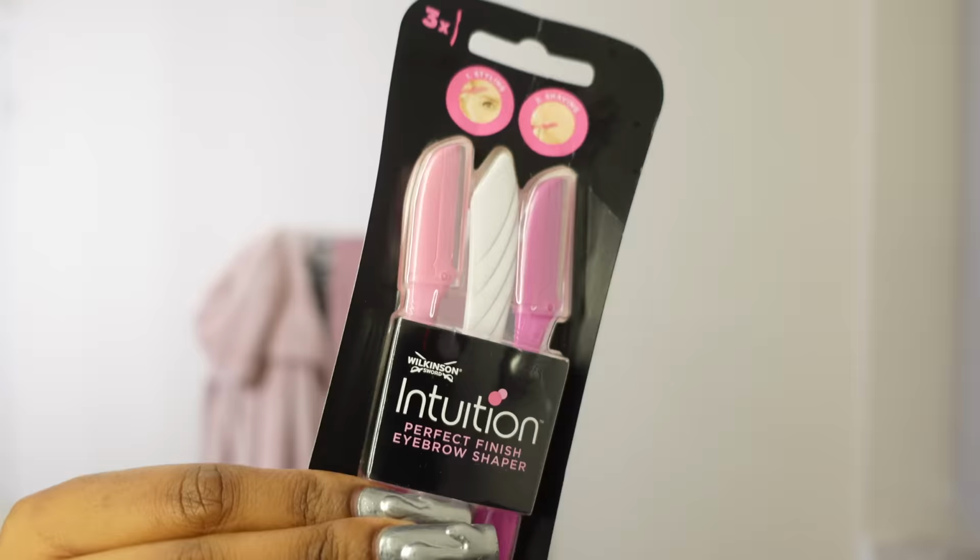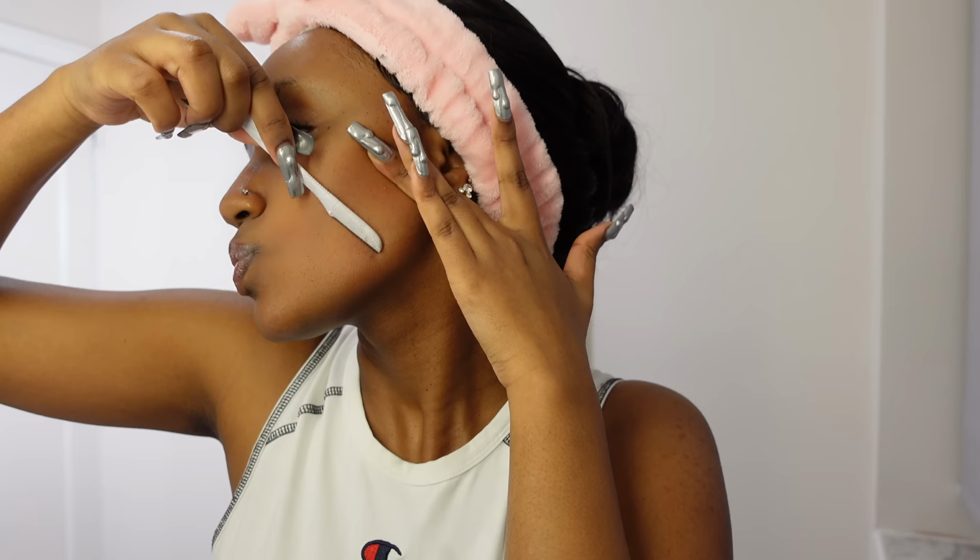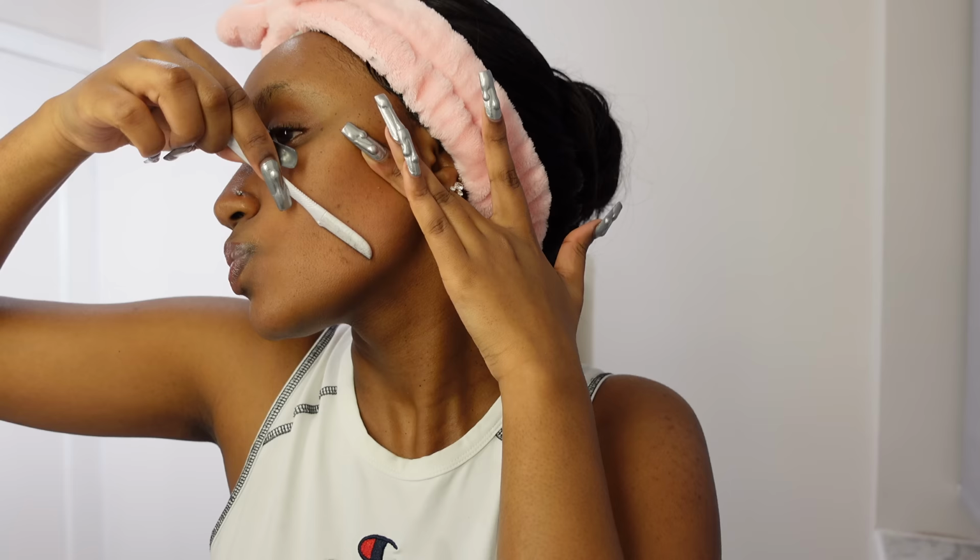And now I'm going in with a fresh new razor to shave the hair off my face, which is dermaplaning. With this, just hold your skin taut and make sure that you're using light strokes because you don't want to end up bruising your skin. Be very gentle with this.